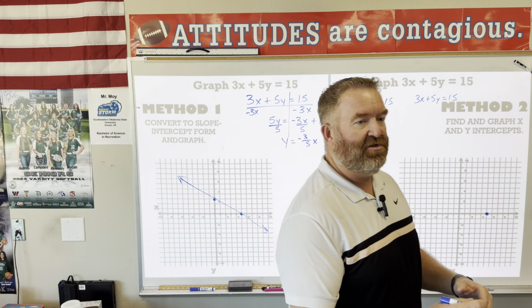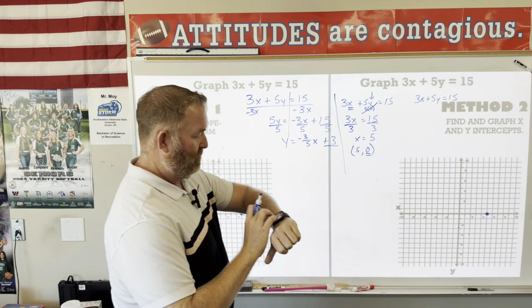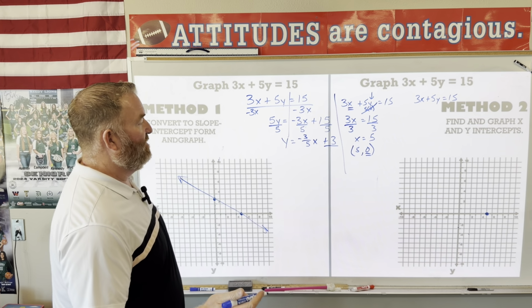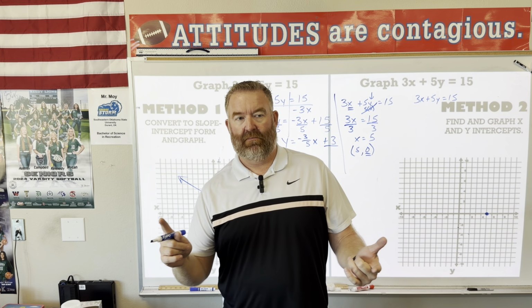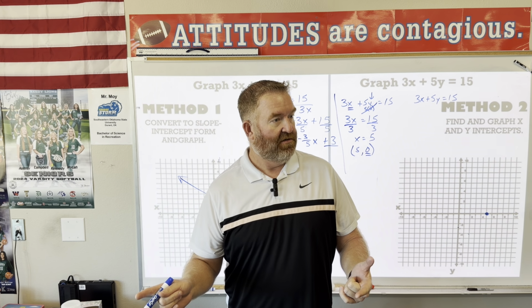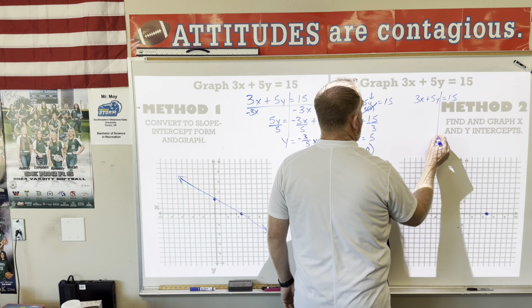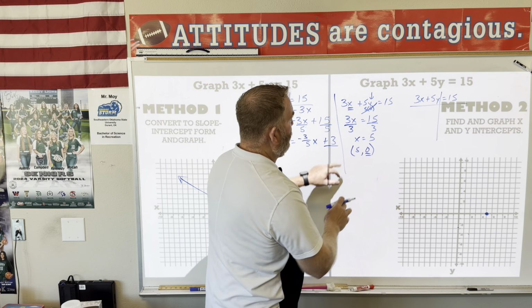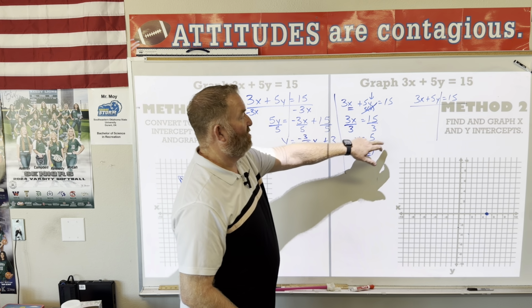Okay, let's go to the next one. Let's solve for y. You do the same thing. I'm going to pause it. You guys solve for y. Go. So now we're doing the same thing, but opposite. So here's what it is. I was solving for x, so I put y as 0. This one we're solving for y.